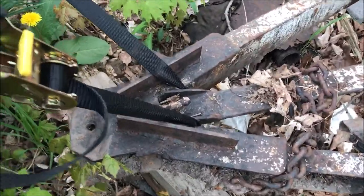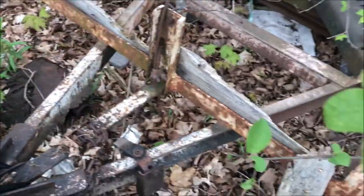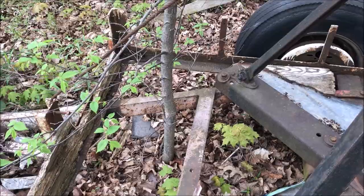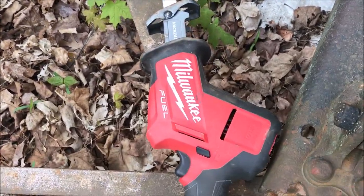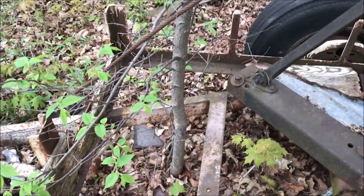Now the tongue is raised up. I just tied it here to the back of the quad and I will see if it wants to move. This has been here long enough for one sapling to grow up there, so that's why God made the Milwaukee Sawzall — I'll cut that thing off and then it's time for the moment of truth.